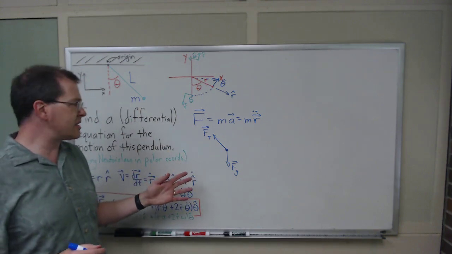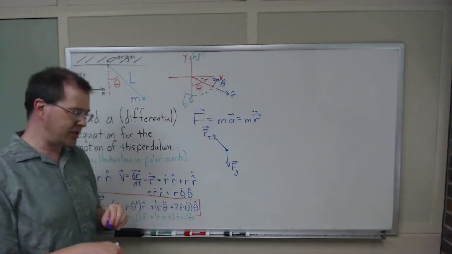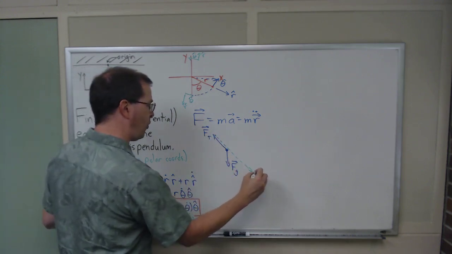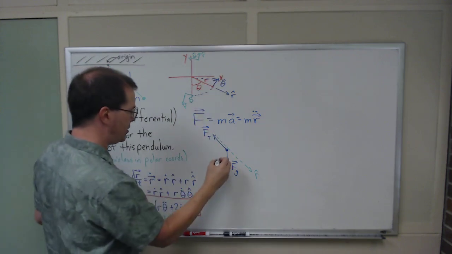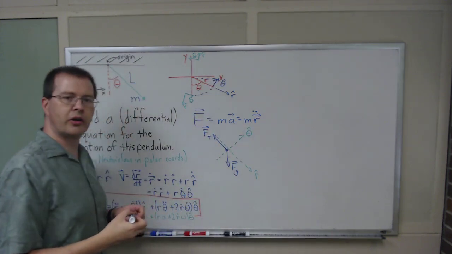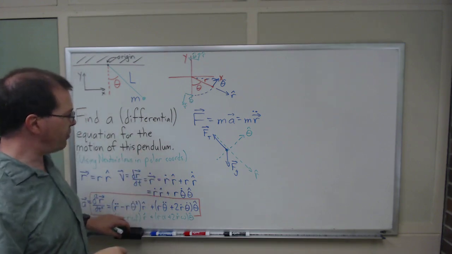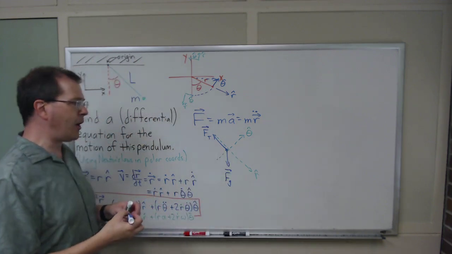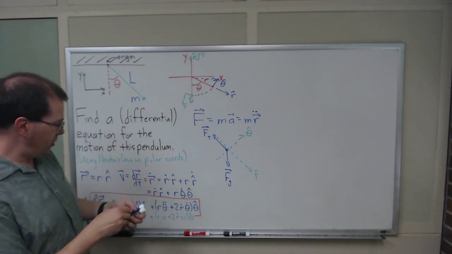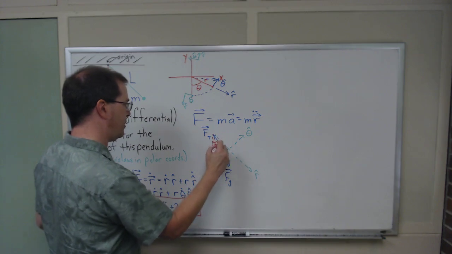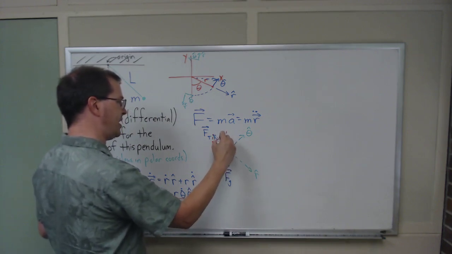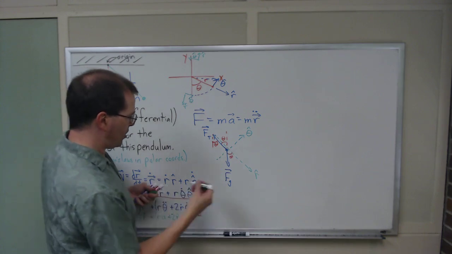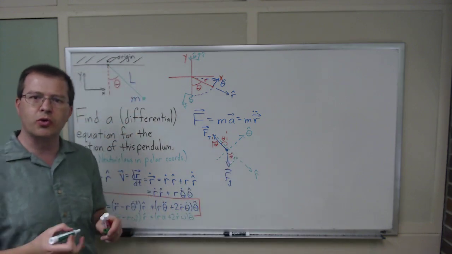And now I want to write these in terms of coordinates in the r hat and theta hat directions. So what's that look like here? Well, the r hat direction goes outward that way, and the theta hat direction goes this way. Those are the directions we're using to label this. And now I see I've put my label F_G in a terrible place, truly terrible. Here's my force of gravity downward. I guess I should label my angle. The angle in the problem was labeled up here. This angle is theta, and so if that angle is theta, then this angle is also theta, and we could maybe draw a parallel line down here to get ourselves a right triangle. This is all the usual sort of thing that you do.